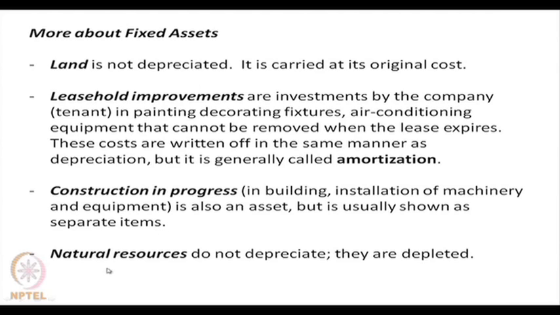Under fixed assets also, a company, particularly mining companies, may have natural resources like mines. Normally, no depreciation is calculated for such resources, but as and when mines are used or their ores are mined out, there is a depletion that takes place, and this depletion amount in terms of money is subtracted from the estimated reserves of the natural resources to show the asset position at a particular date.